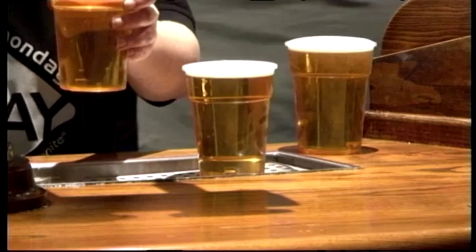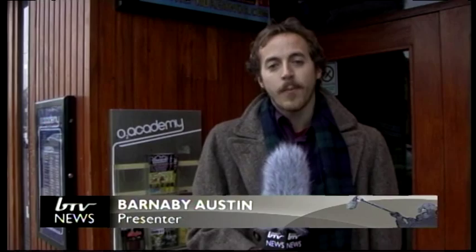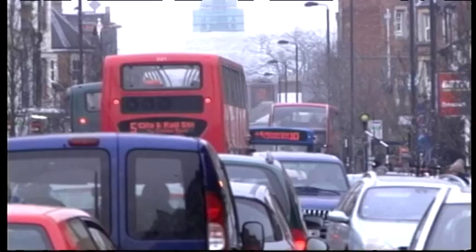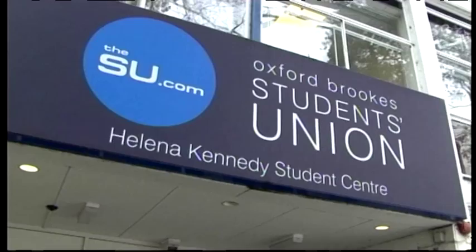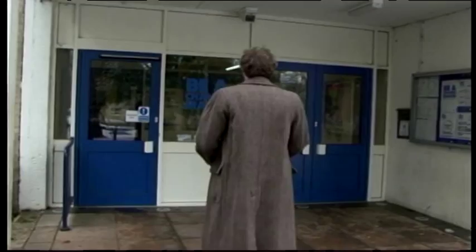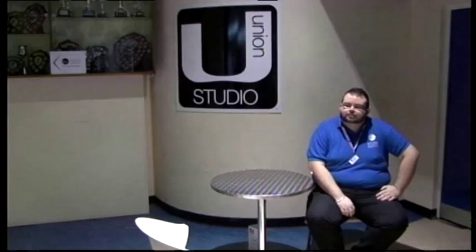Despite its apparent popularity, students are choosing to splash out elsewhere in Oxford. It could be that university bars are losing business to the Cowley Road area, with clubs and bars like the O2 Academy which hold student nights like Fuzzy Ducks and Propaganda, which are very popular with students. Various independent bars offer very competitive prices in order to encourage students to venture out into town. I organised a meeting with Student Union President Paul Mason to ask him the reasons for the Morals Bar closure, as well as whether anything is being planned as a replacement.